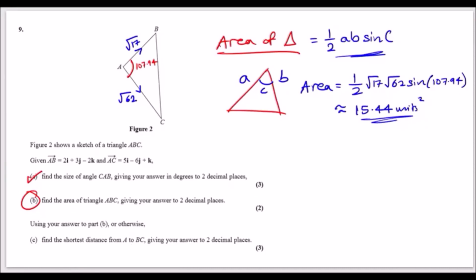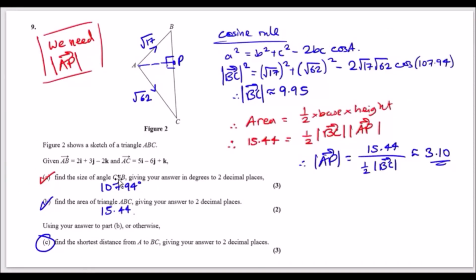It's the shortest distance. So here are the values, and let's have a look. Find the shortest distance from A to BC, giving your answers to 2 decimal places. Now when you have a shortest distance question, the first thing we need to think about is how do you make a short distance? Well, when you think of right angle triangles, the vertical length, where the right angle is, is always the shortest length. So we can think of it as the perpendicular length from line BC to hit A.